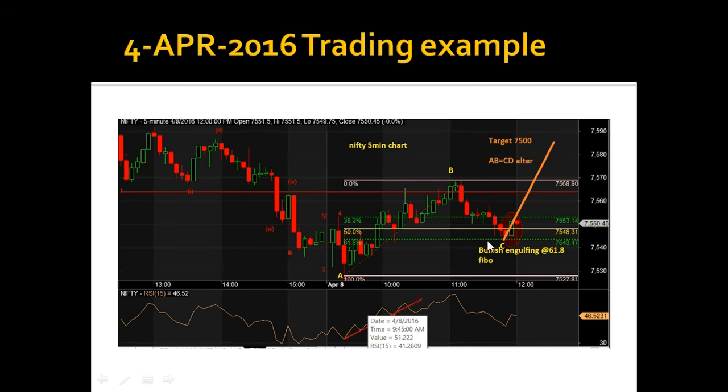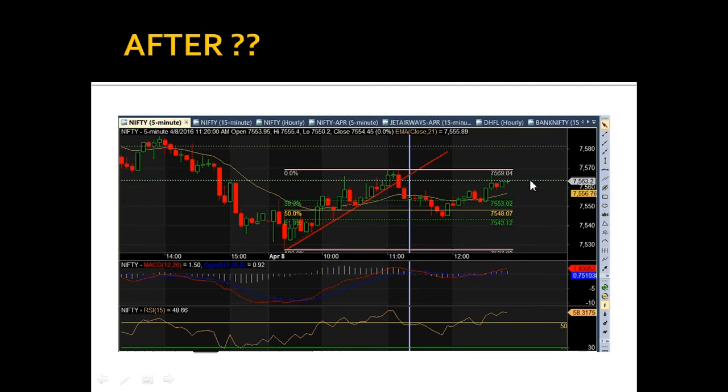You can see I was trading Nifty during that time, and this was the swing which I showed. You can find Nifty retracing to 61.8, and we had a bullish engulfing here. So I placed a buy here. I was targeting 7500, but during that day I didn't get 7500. But after some time I was happy that there was some 20 points move for Nifty from here to here. This is how Fibonacci is useful for live trading, and I use Fibonacci daily for live trading, and it's very much useful.